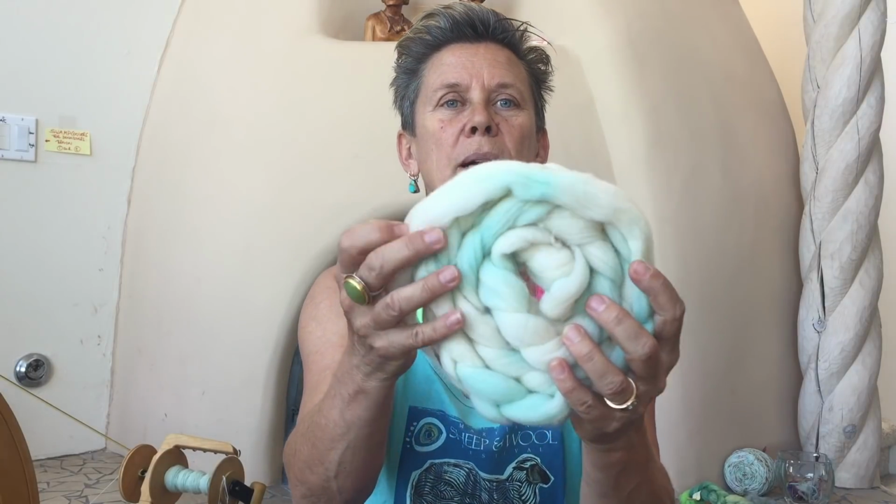I showed you this a while ago because I had initially planned to make a sweater. I dyed quite a bit of fiber for the sweater, and I feel like I've spun some of it also, but I can't find it. Don't know what happened. Maybe I'm wrong. It's been a while.